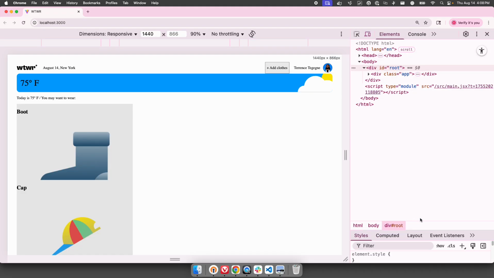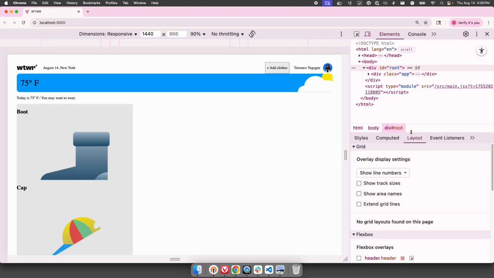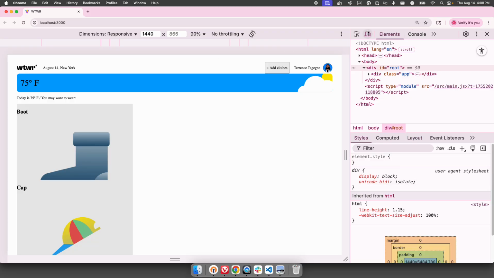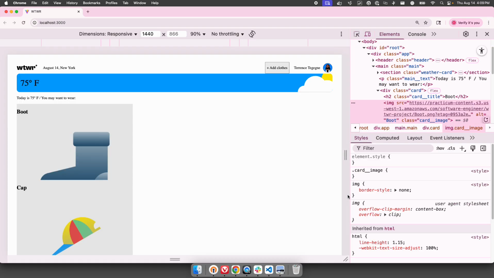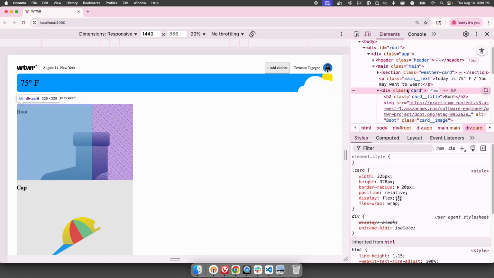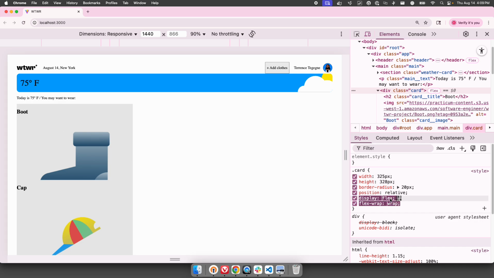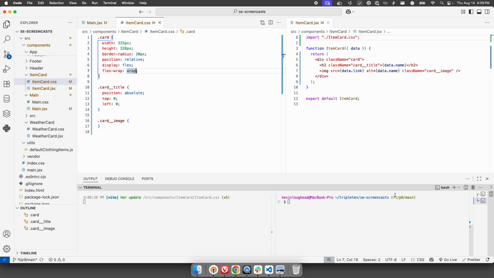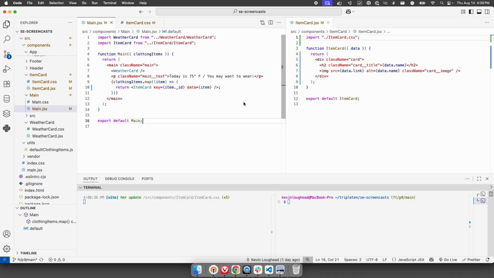Are these styles being applied? Styles. Oh, of course. I just made the child elements a flex container. That's not going to do anything for us. We need to make the parent container a flex container. And where is the parent container? It would be here.